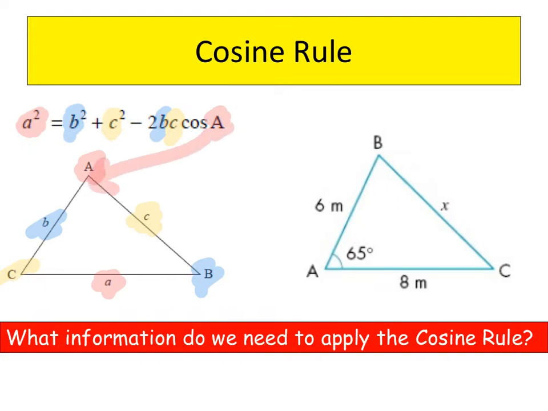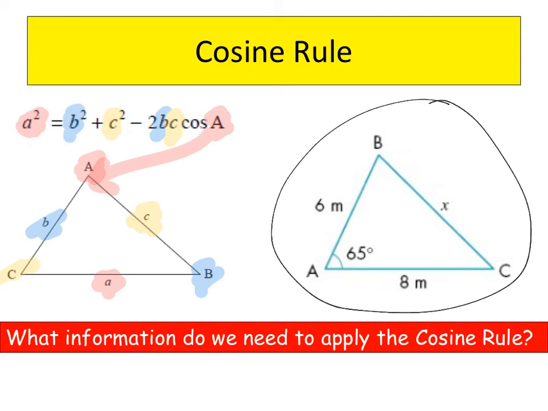So if we look over to the right hand side of the screen where we have this question here, you can see that I'm looking for a side, I have the other two sides, and I have the angle opposite that side. So this will require the cosine rule. The way that I remember using the cosine rule is if it's a non-right angled triangle and somehow all three sides are involved. So this side and this side we're given, and this side is the side that we're looking for. We'll also need the angle as well, which is opposite this side here.